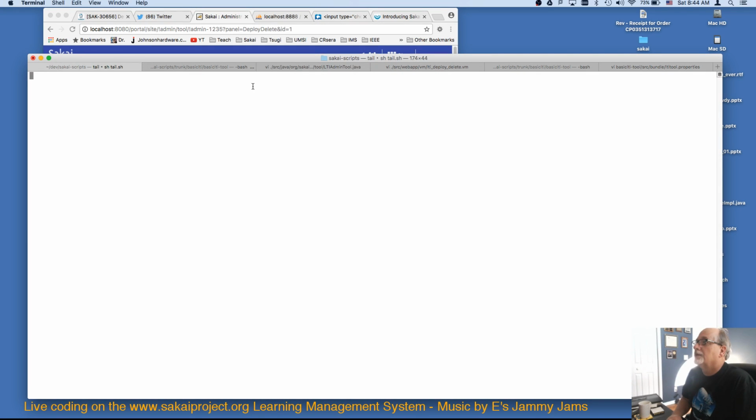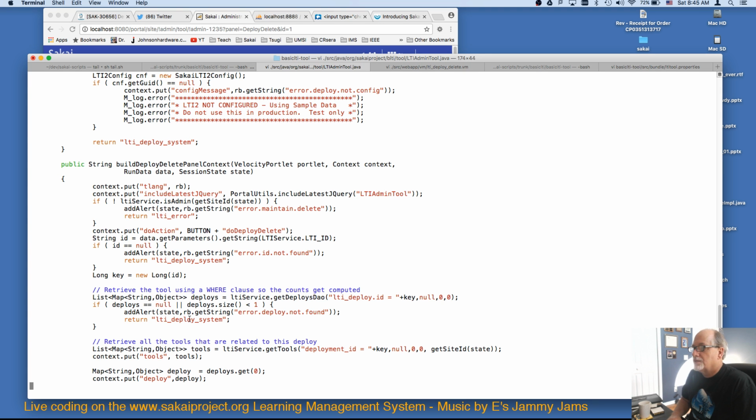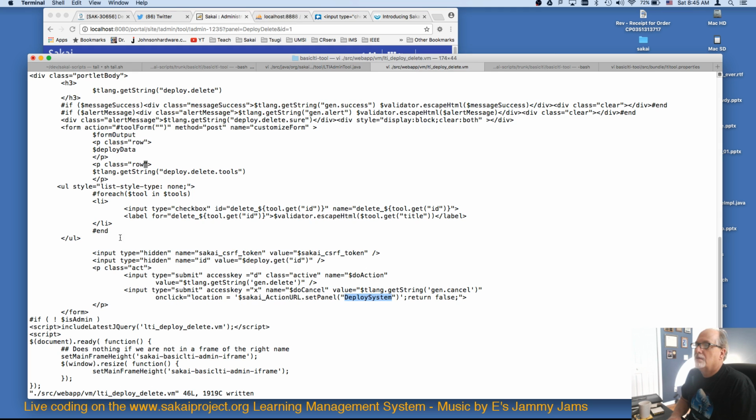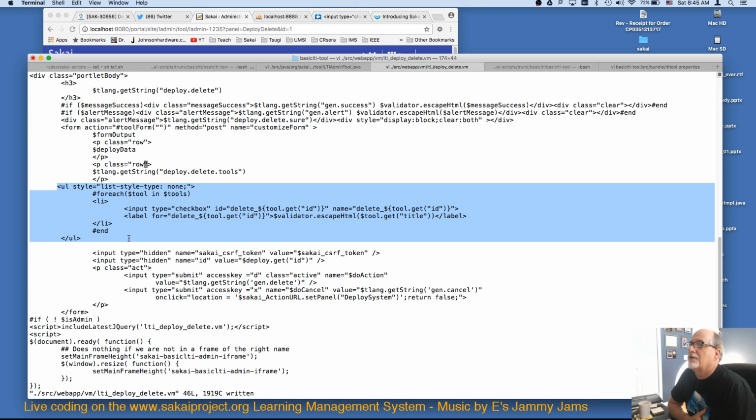So I got rid of that print statement. Okay, so now we're in the code. This is a Velocity application in the model view controller, and we changed this. This is the new code that we did, and we changed it in the little for loop right here. Question is, what if there's no tools? Maybe I should turn that into an if statement if there are no tools. No, work on that later.